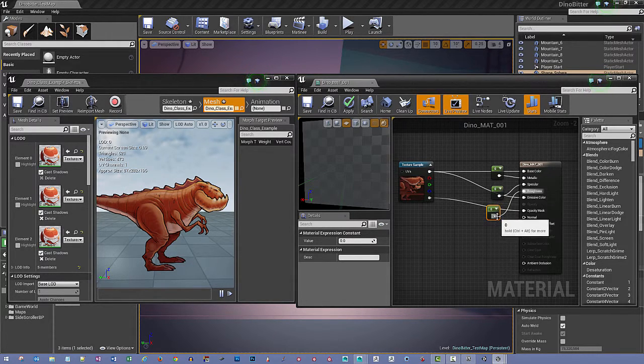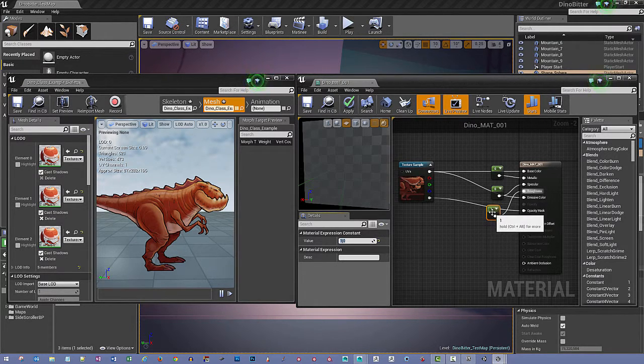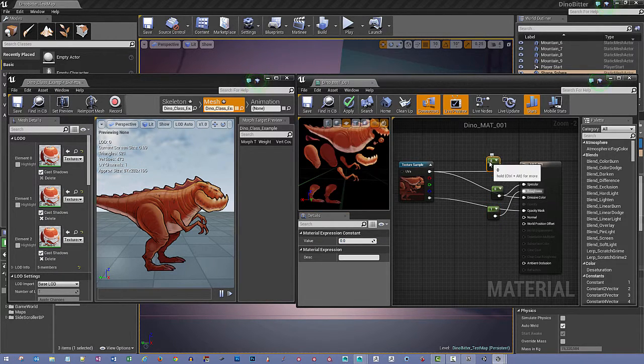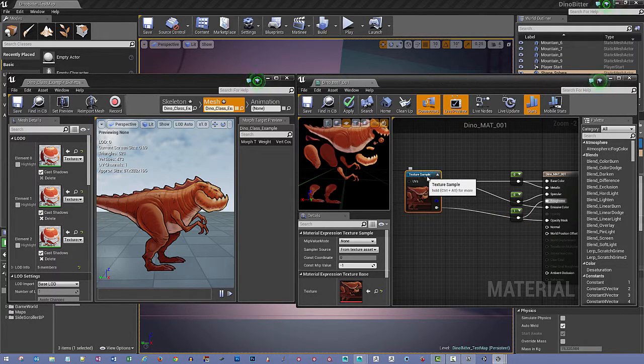A value of 0 for roughness would be glass, and a value of 1 would be something very, very matte, even more than something like carpet. Obviously it depends on what type of carpet we're talking about, but I think you understand: something very matte that doesn't have very much specularity to it.